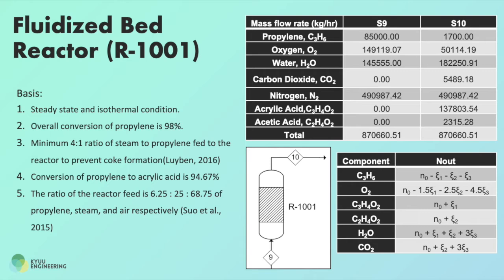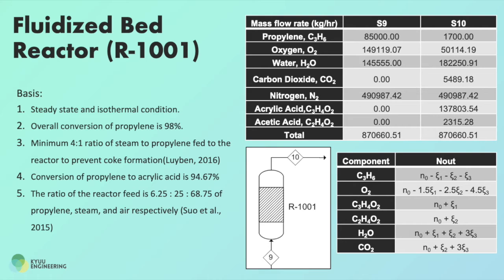As you can see from the table, the inlet and outlet mass for our fluidized bed reactor is balanced, and the moles are calculated by the extent of reaction. As there are 3 chemical reactions in our plant, they have 3 epsilon as well. After the mixture comes out from the outlet of the fluidized bed reactor, the mixture is reduced by the pressure release valve from 6 to 1 bar and cooled down to 47 degrees C by a heat exchanger.